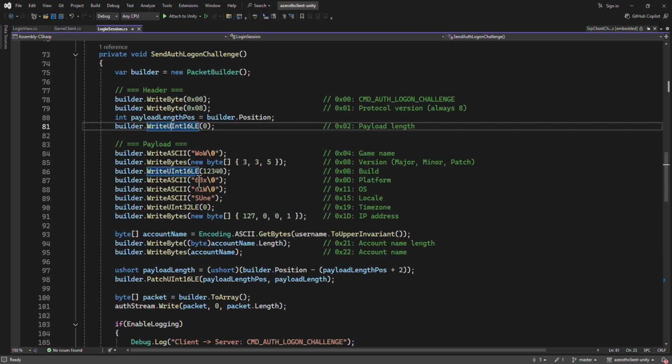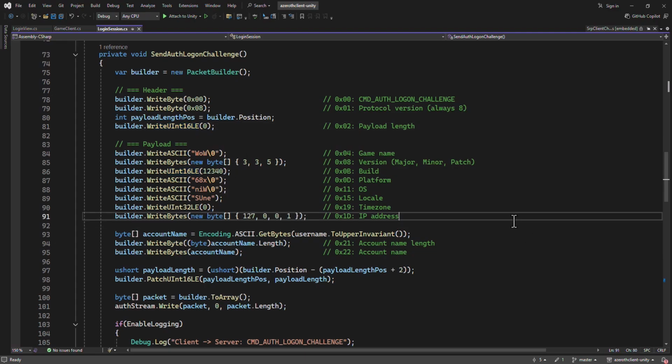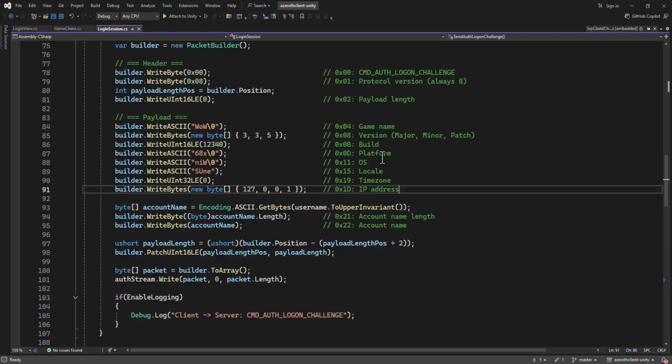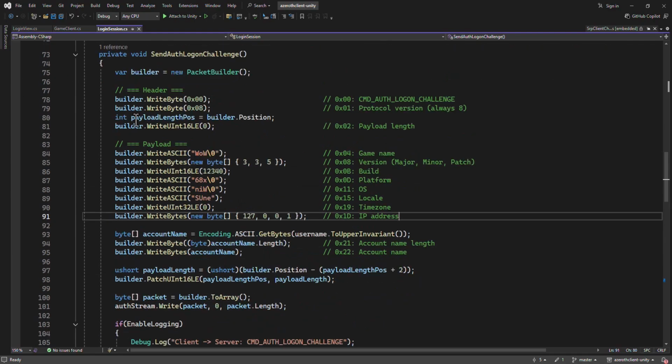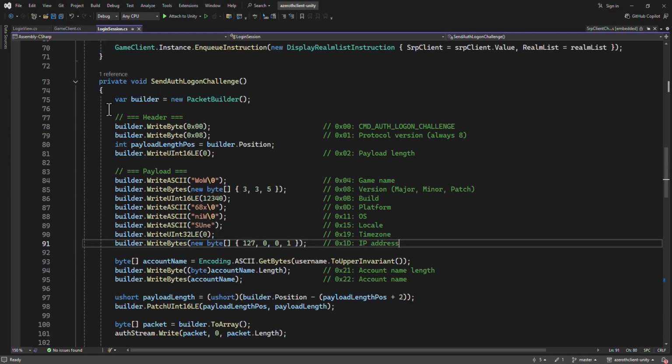Yeah, that's a thing. So there's a series of bits of information that we need to supply. Some of them can be zeroed out. Some of them actually have to be specific to, maybe the version of the client, like you may see SUNE is English US. But anyway, this is kind of what it looks like when you're building a packet, and then you'll be sending that off.